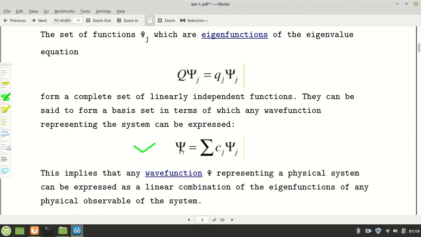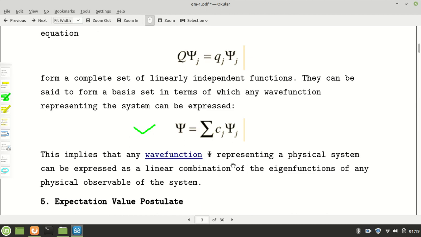Okay, so psi, the whole state of the system, can be represented by adding each of the states, multiplied by some constants. These constants Cj can be real or complex in nature mathematically. So this will be discussed in great detail in the latter half of our class.